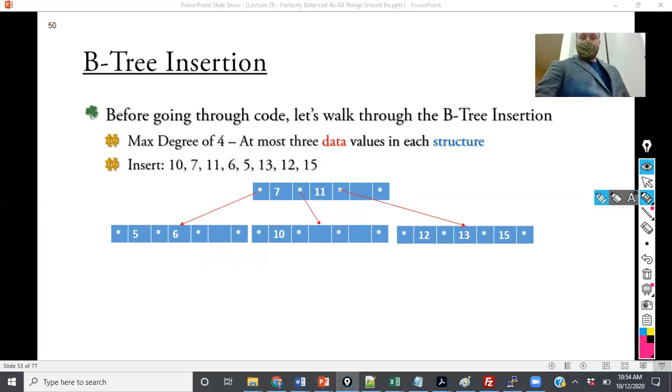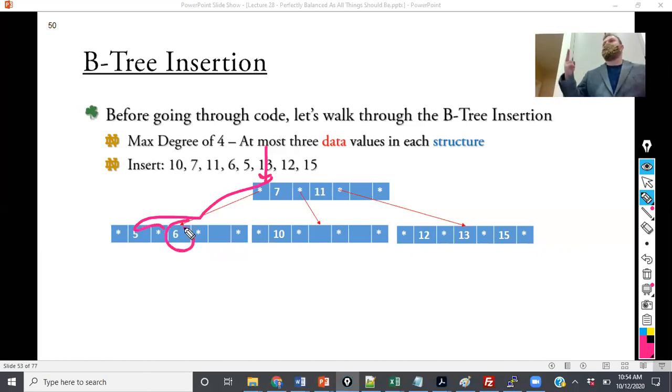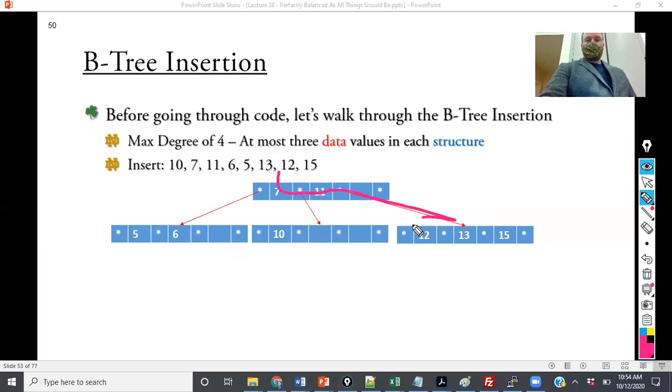So some of the benefits of a B tree is if I'm trying to find, let's say, 6, I'd start here. I have to go through 2 elements. If I'm trying to find 10, it's 2. And if I'm trying to find 13, it's 1, 2, 3, and 4. So while there are some drawbacks, what we're going to see is that as more and more are inserted, this becomes a beneficial approach.